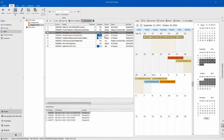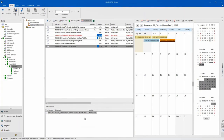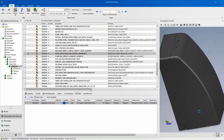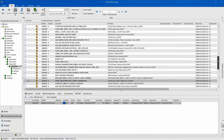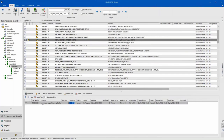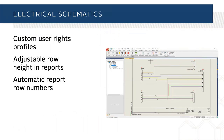And then in terms of tasks, we can create tasks inside of Manage here as well. Now in SOLIDWORKS Manage 2020, we have templates. So if I look at this housing here and I want to do a task, I can assign a template to it and have all that information come along automatically instead of doing it separately in each step.